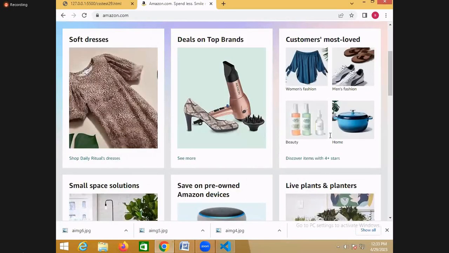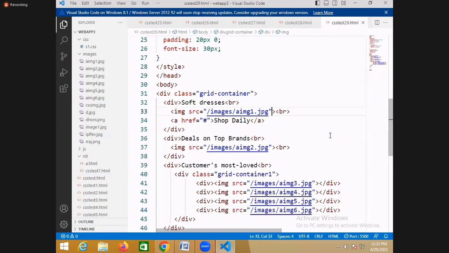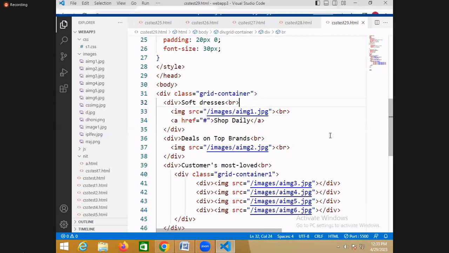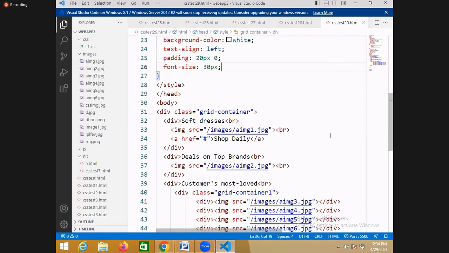So we define the size of this image source, and here we will define the property of an image, right? Image source, and we define the width as how many pixels? 200 pixels.